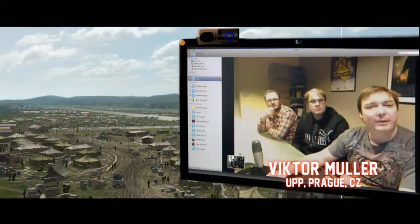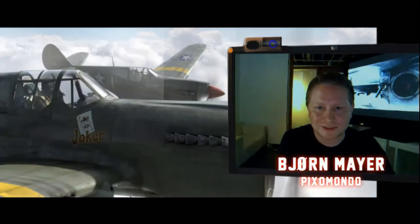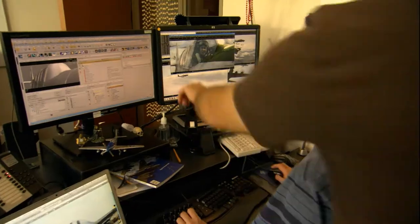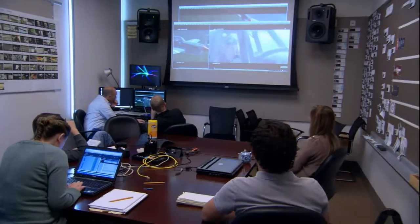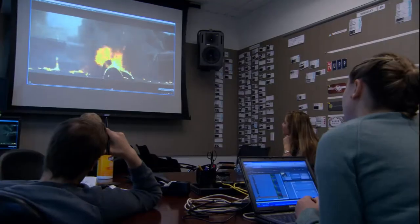Red Tails was definitely the biggest project we ever worked on. Of course, I grew up watching Star Wars, and it's an honor to work with ILM and George. They invented half the stuff that we're using on an everyday basis. And we had a great visual effects supervisor, Craig Hannock at ILM, and his team did a magnificent job of keeping the look consistent with all the houses.